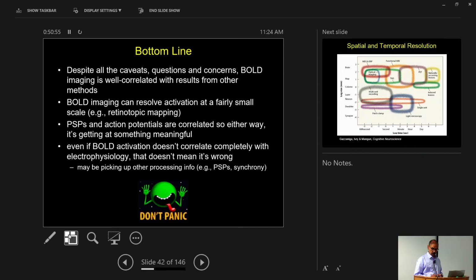Postsynaptic potential and action potential are correlated, so either way, what we are getting is somewhat meaningful, right? Even if BOLD activation doesn't correlate completely with electrophysiology, that doesn't mean it's wrong, right?